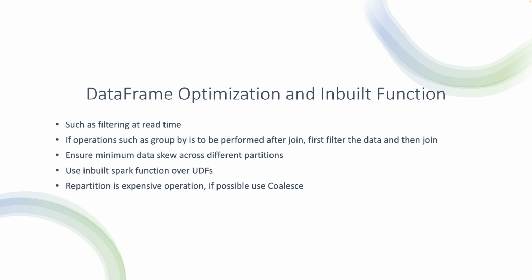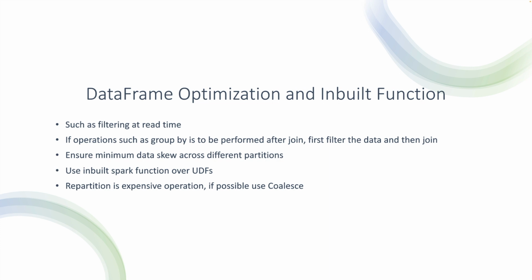If you want to find out whether your data is skewed, just go and check your memory footprint using your Spark portal, and you should be able to see how much memory each stage utilizes and each compute utilizes, and based on that you could figure out whether or not the data is skewed. And the way that you could resolve it is by effectively repartitioning or coalescing the data.